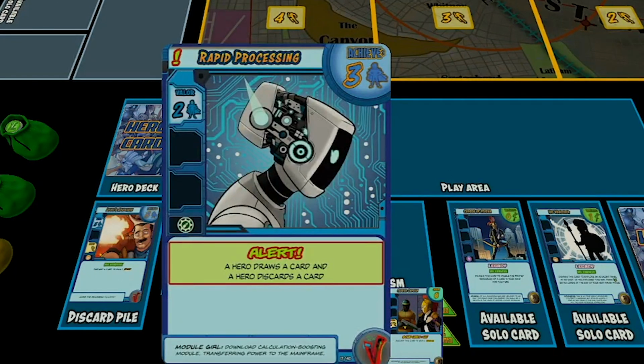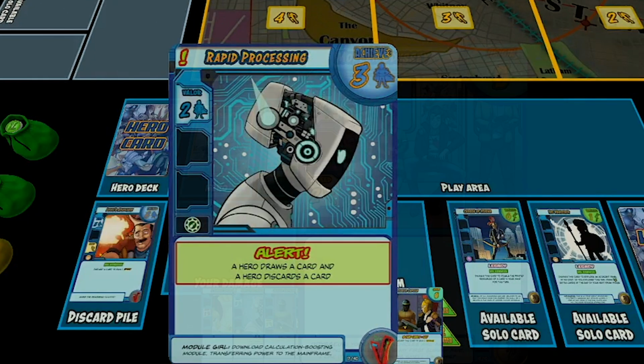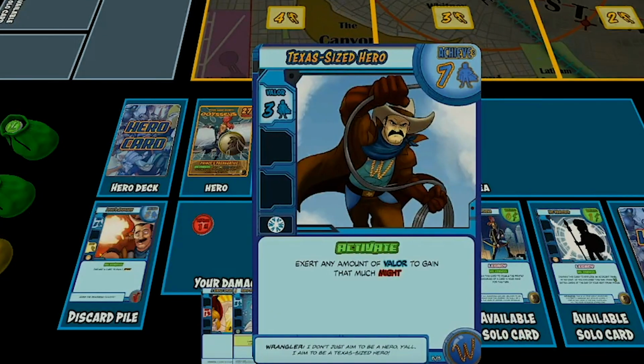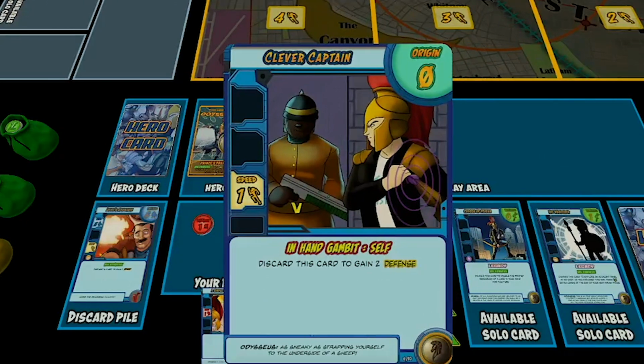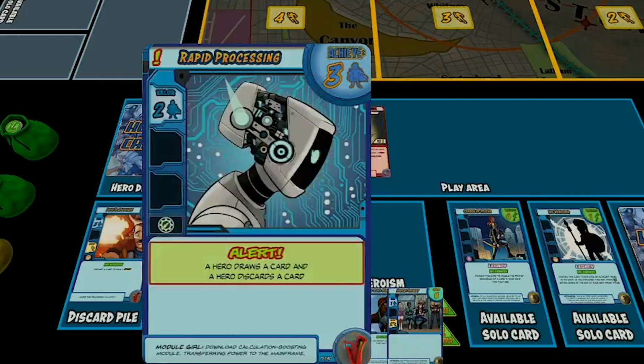Yeah, I figured I'd get at least 1 alert. Okay, so draw a card and then discard a card and draw a card. So I'm just going to draw 2 and then discard 1. Let's see, I've got Modern Odyssey. I need the movement. Exercise Hero will be amazing. Just 1 speed, 2 speed. Okay, so yeah, definitely getting rid of a Clever Captain.